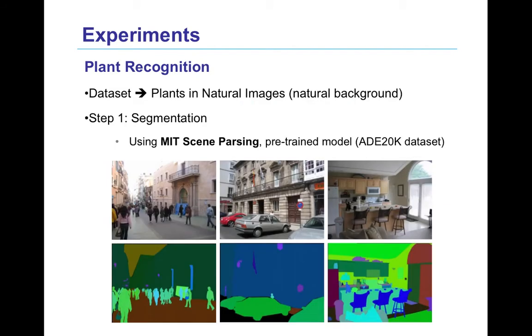And now the project that we are working on is called plant recognition, and the challenge is to work with natural images with natural backgrounds. So it's much harder to extract the features, and we are relying on deep learning to do that for us. For that, the first step is to segment the image to try to identify where the plants are in a natural image. We are using a pre-trained model on that data set, ADE20K, another data set which has these images and this ground truth. So this is already available. We trained the network over this data here.